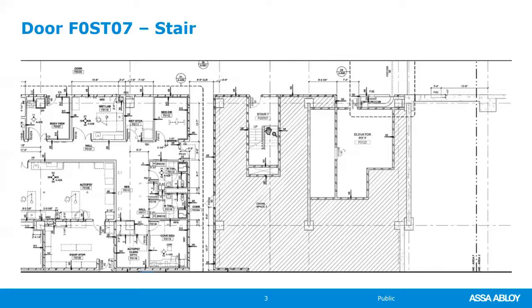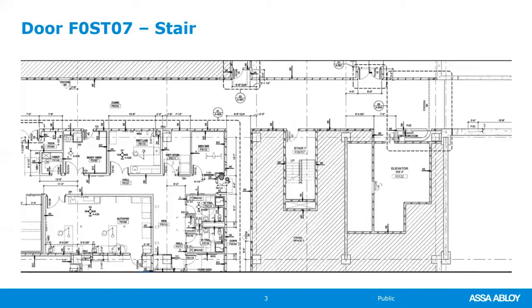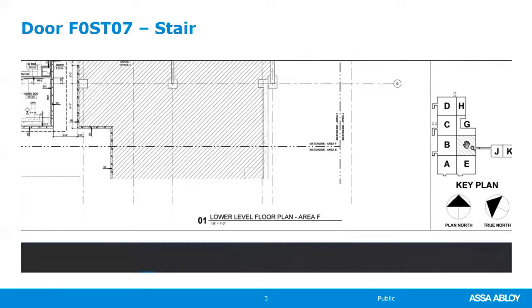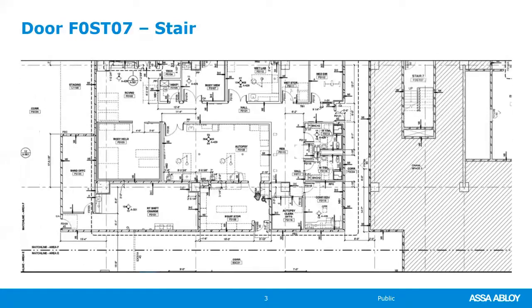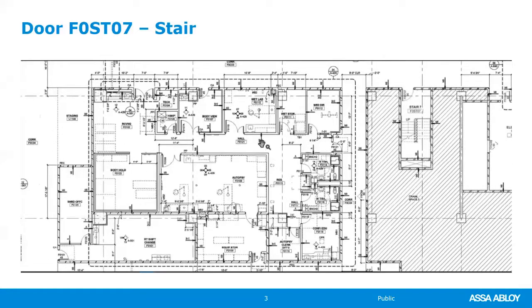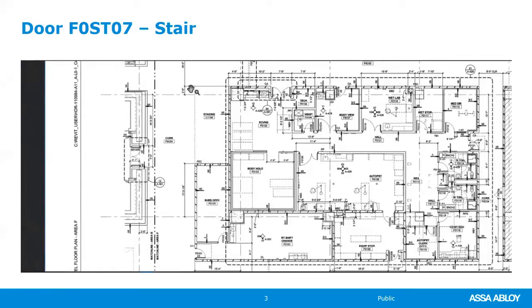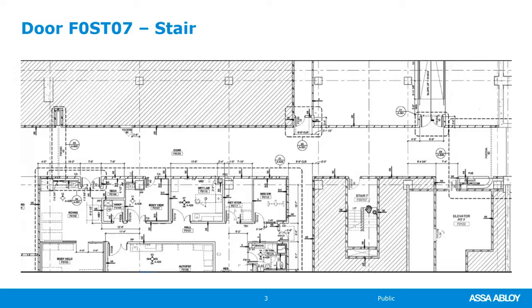This is the basement level of the large hospital. We will be looking at the stair door, but I just wanted to look at the rest of the plan. We're in area F, which is just this small segment here. And as you would expect in the basement, there is a morgue area with laboratory and different functions within, but there are no areas of assembly, which is what you would be looking for, just to make sure hardware-wise that I don't need an exit device on my stair door, and there is no area of assembly.